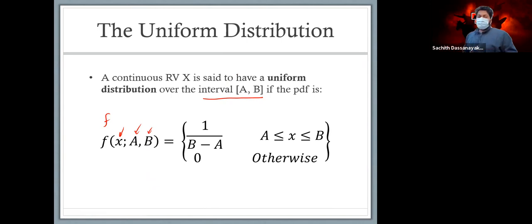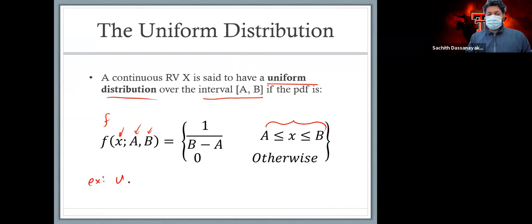Okay. So that uniform distribution exists, or simply we say that X value exists, within this range, within A and B. Within A and B, you can calculate the PDF. This is the PDF of a uniform distribution: 1 over B minus A, which means 1 over upper bound minus lower bound. Always. For example, if you have a uniform distribution 0 and 1.